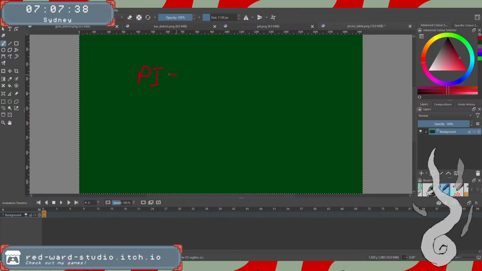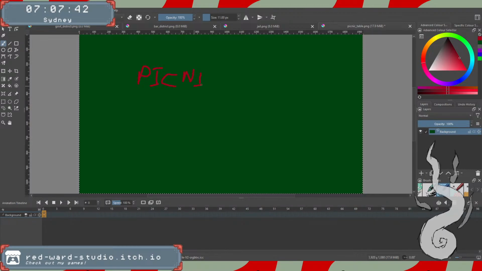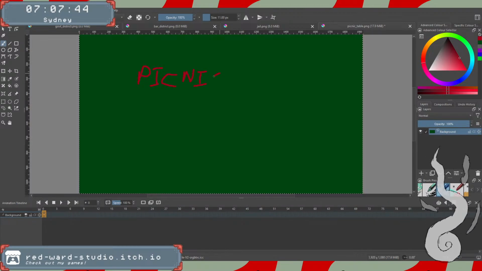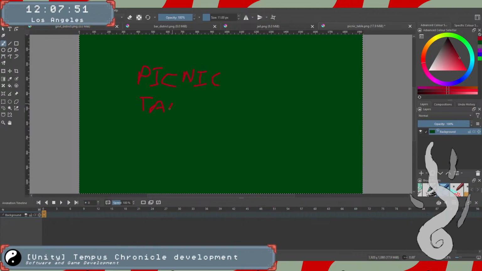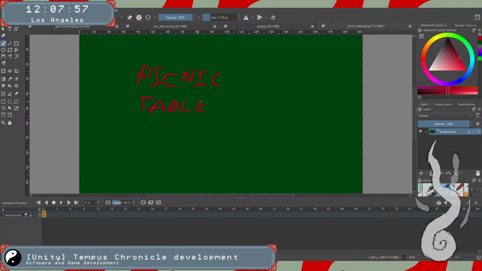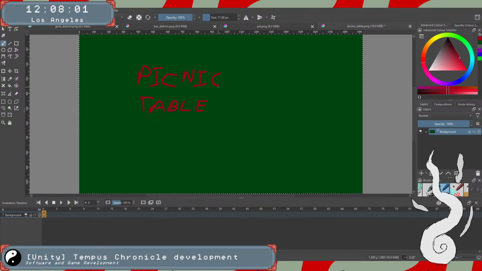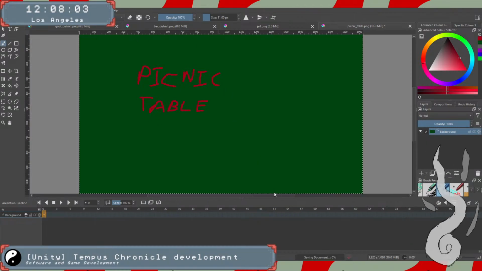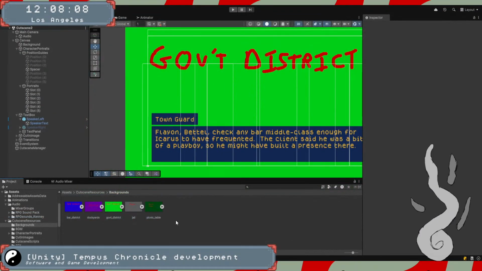Tea table. Okay, save that, save as a PNG, whatever.